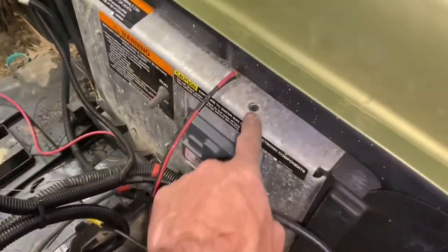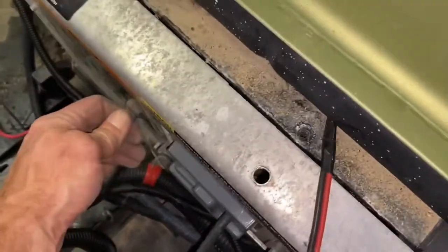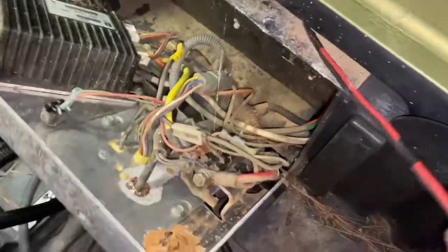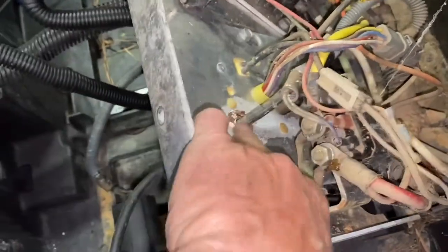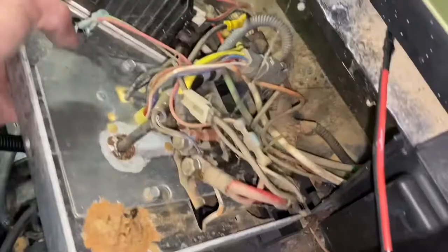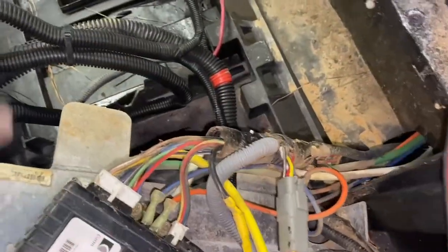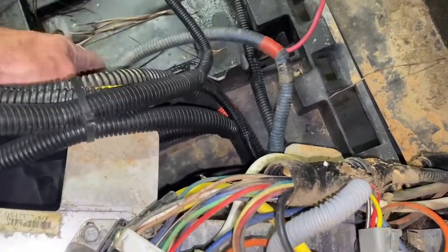I took the T40 screw right off the top of there and got it out of the way. Loosened this cover — this thing is dirty behind here. We'll clean it off with a paintbrush or something. Little dirt daubers right there, but we'll get all that clean. As I'm looking at this, it looks like that is the hole where your negative cable comes through for your OBC. We're going to end up bypassing the OBC on this install. Let's trace those wires. It's the small harness right here that goes to your charging receptacle.